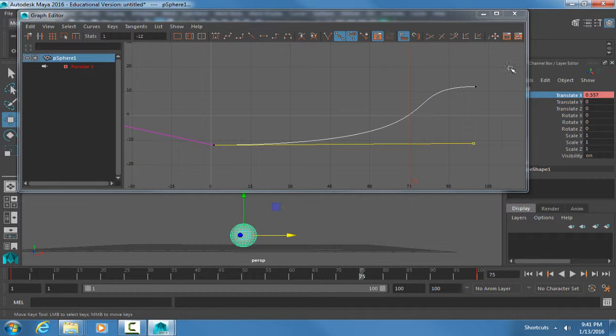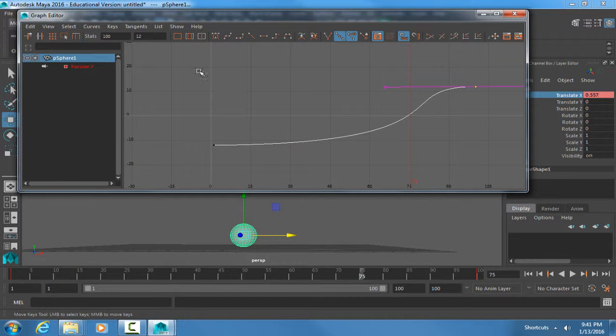Okay, so I'm going to stop this. I'm going to grab the keyframe I have in the top right. You'll see up at the top of here it says 100. That's the frame that the current keyframe is on, 100. The other number is the value. Okay, so we went from -12 to +12. So this one up here is the +12, and its keyframe is at 100. So if I want to take that keyframe and shove it back a bit, I can put this back to, let's say, 50. And you can see how it moved that keyframe back to 50.